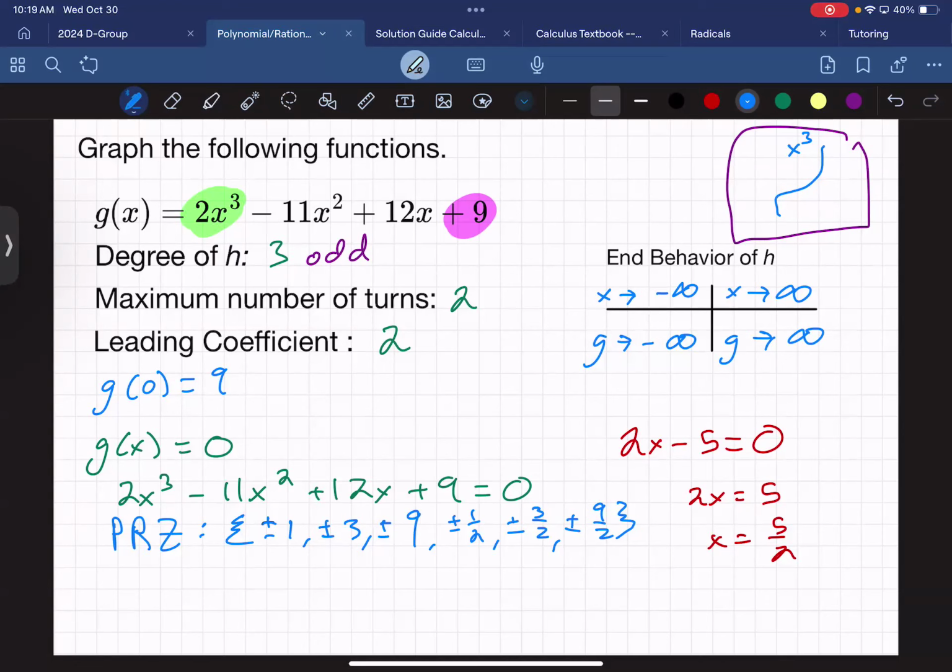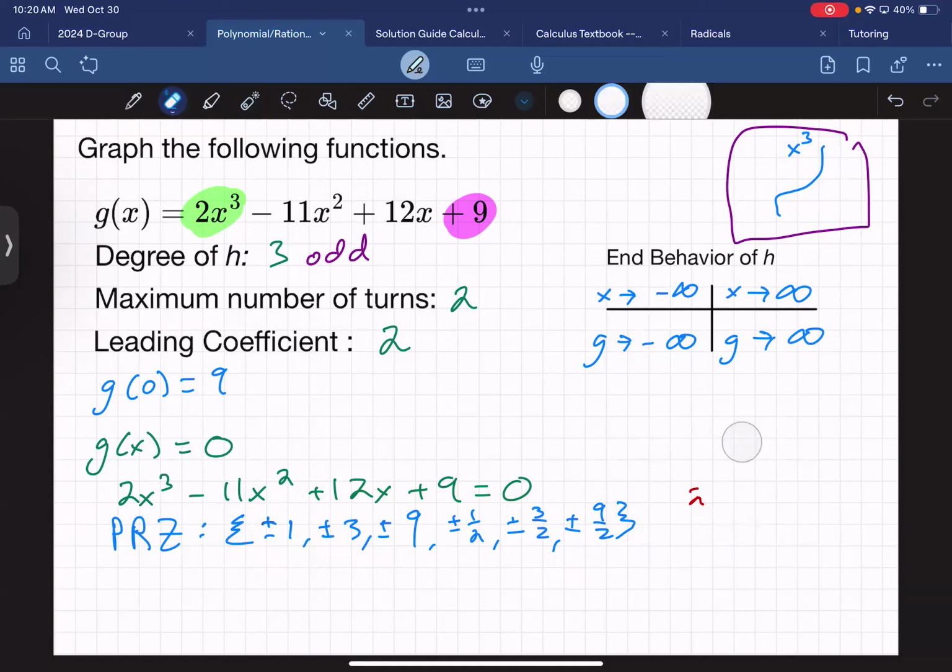Okay. With that said, though, does this list represent all the zeros of my function? So does that mean any of them are a 0? Not at all, right? Make sure you understand that these are possibles. That means none of these could work, right? That's where the synthetic division comes in with the guess and check, right?